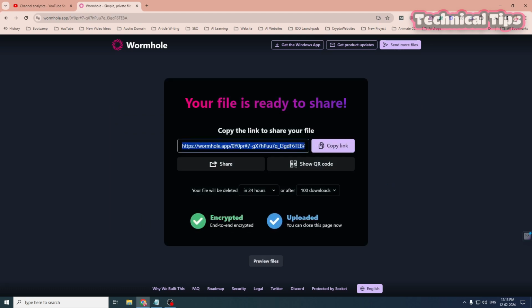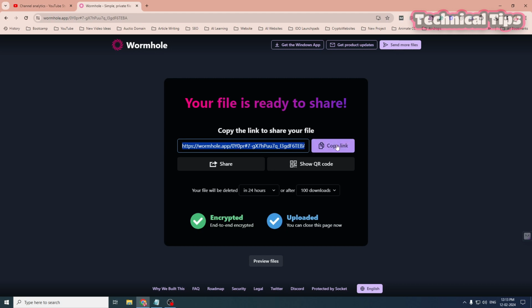That is the link which you need to send to the person you are sending this file, or if you want to send your file from your computer to your mobile, simply copy this link and send it to your cell phone using WhatsApp or other application, and just open this link on your cell phone, and then you will be able to download the file.